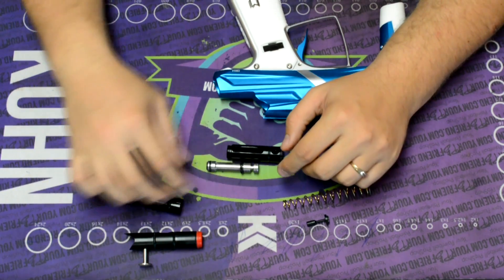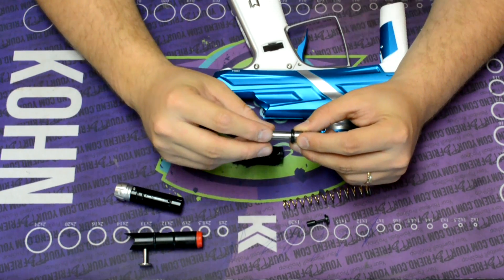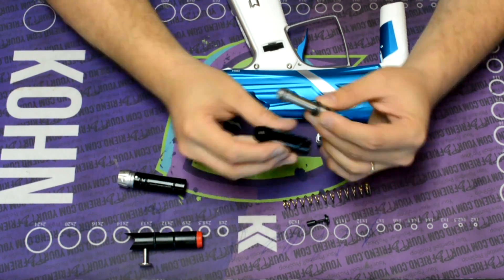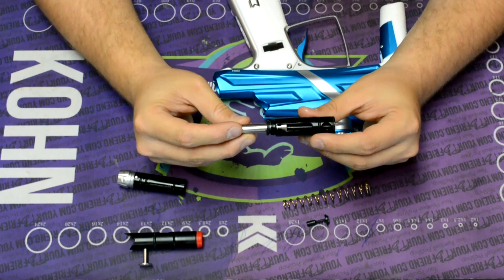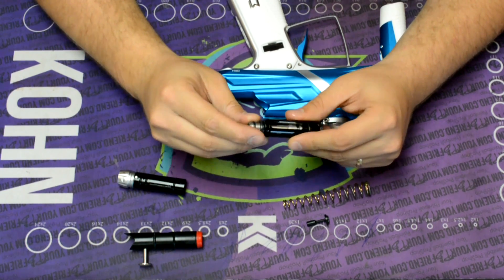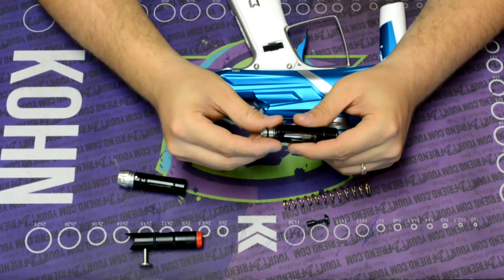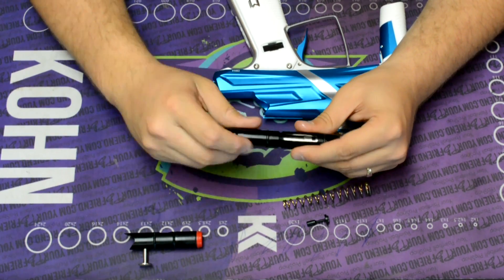There is a spring in here for your cup seal or poppet. Here's the cup seal with the poppet — you unscrew it right here to get into your rammer. For lubing, I like to use Q-tips to clean the inside. According to the manual, you take some Militia lube and lube right around the shaft, move it to clean out the rammer housing, and the lube will fill inside. This is pretty liberally lubed so you don't need to be very sparing — you can put a decent amount on there.